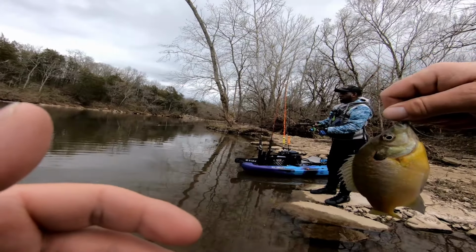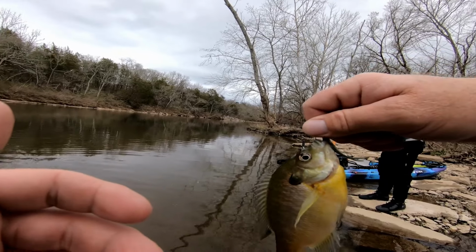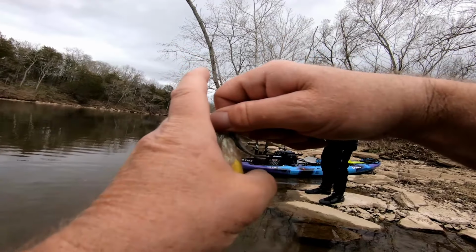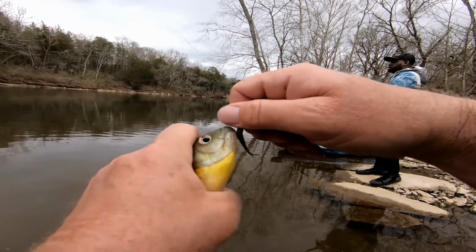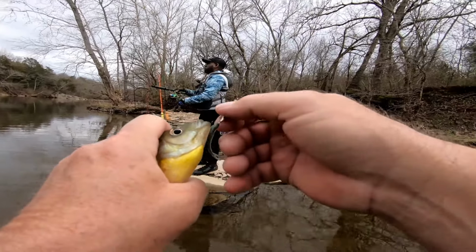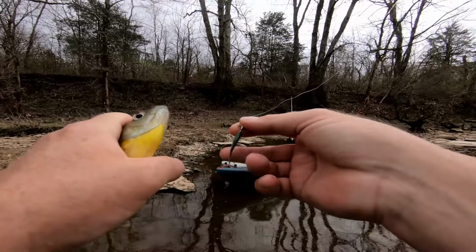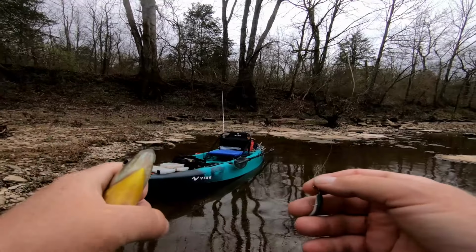We could catch a catfish. What kind of line do you got? I've got line strong enough to catch a catfish. You know, go down to the corner and soak a couple of these. We don't even have to keep them live that way. You know what I'm saying? Yeah, we're gonna hang on to these. We're gonna go down here and catch a big old fish just for fun.